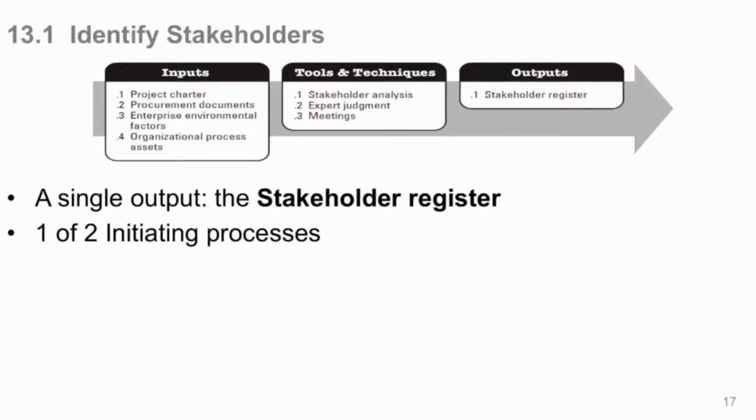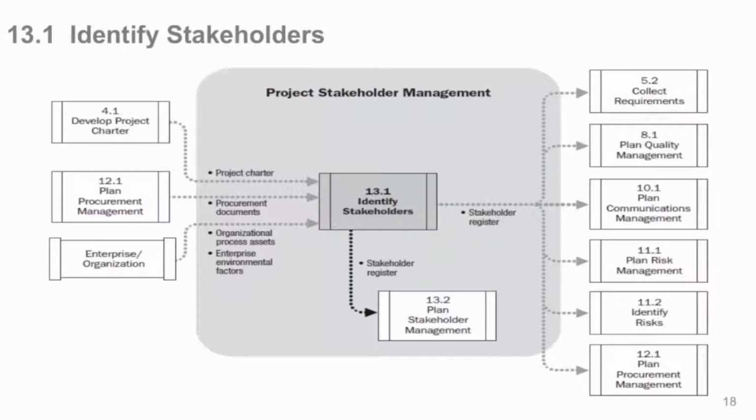A very important key document, and if you've never done one, you should really seriously consider creating one even after the fact in your project, and we'll show you just what a good one looks like. And again, this is only one of 2 initiating processes, as we mentioned. Here's what we're also going to see for all the remaining knowledge areas is the data flow diagram for that knowledge area.